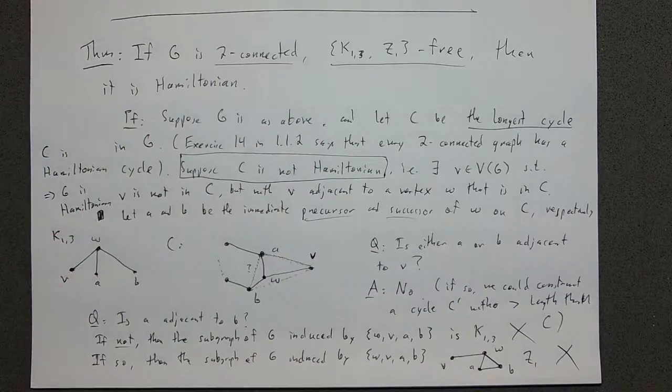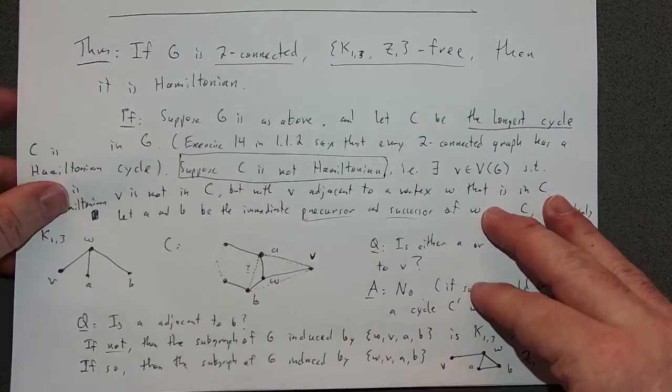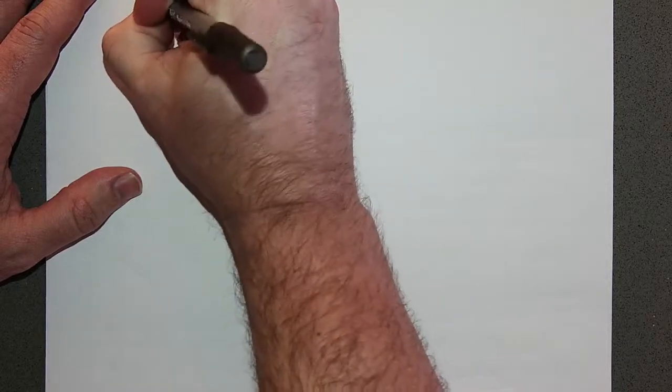So you see very directly how these forbidden subgraph results can be proven and how the forbidden nature of those subgraphs is used directly in the proof, right? So that is how this works. This is a good example of how to use the fact that a subgraph is forbidden. Okay, here are some other facts.